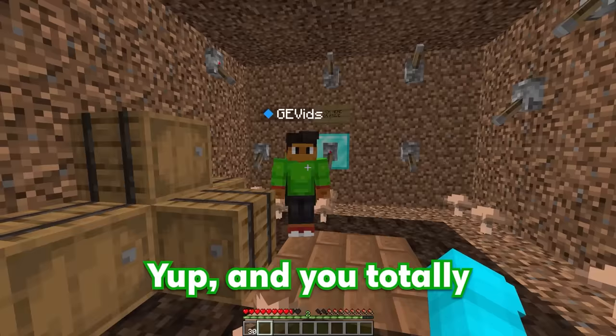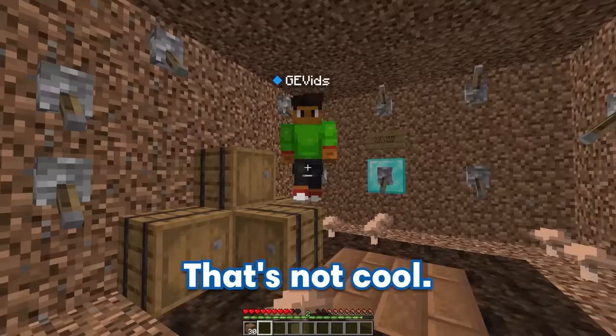You should have seen the look on your face. What the heck, GE? That's not cool. It was super funny, but you still have to find the right lever in this room, so get to looking.